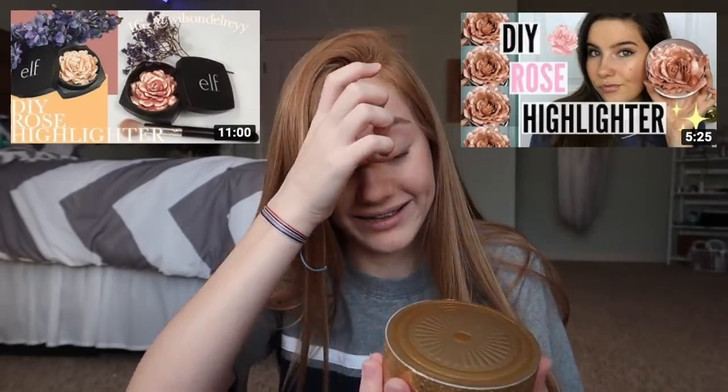Another thing is you're paying a lot for this Lancome rose highlighter and it's in really cheap cardboard packaging — it doesn't feel expensive at all. The highlighter itself is pretty, but how do you really use it? You can swirl your brush in it but it still doesn't give you a great amount of product. I personally would not pay $60 for it. It only has 1.9 grams of product, whereas the Becca highlighter has 7 grams and is about half the price. Unless you want to keep it out on your vanity, it's just not worth it. I feel like you could honestly DIY this — just buy a fake rose and put a little powder on it. I'll obviously continue using it so it doesn't go to waste, but it's just not great.